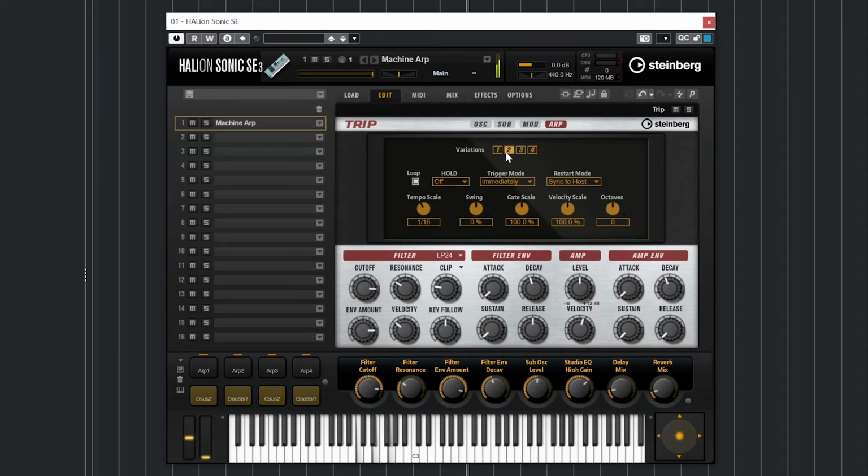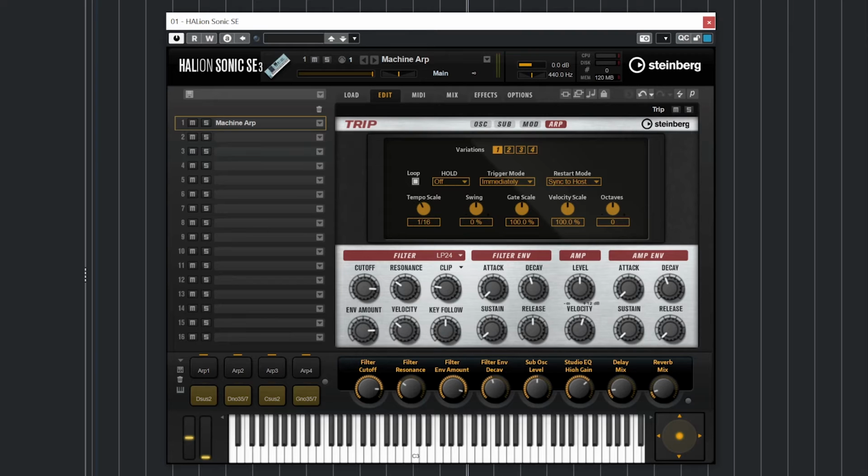The top has 4 variations of arpeggiators that can be selected with a switch between them, and they all have a different pattern to them. These patterns will depend on which program is selected. The loop button gets the arpeggiator to keep playing instead of stopping after the phrase plays.